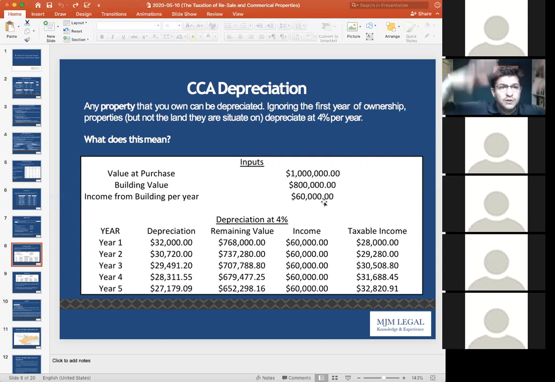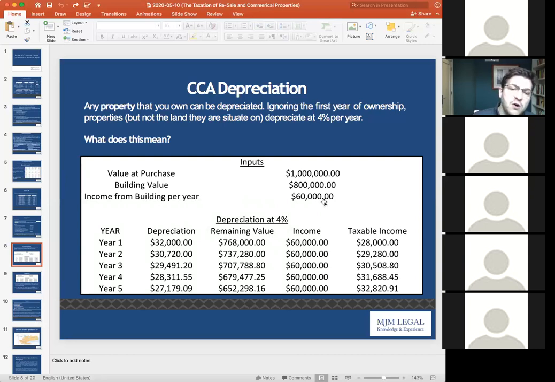So they had tried to reduce their tax hit as much as they could. They earned $80,000 a year, but after $20,000 worth of expenses, the income from the building, the NOI, became $60,000. Well, $60,000 means that they have to pay $32,000 of that to the government. No one likes paying that to the government. Good news, the government gives you a bit of a break.